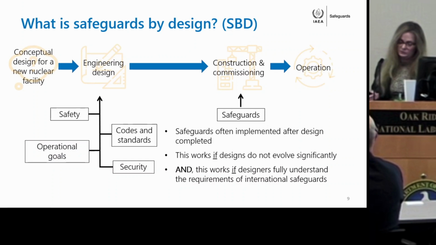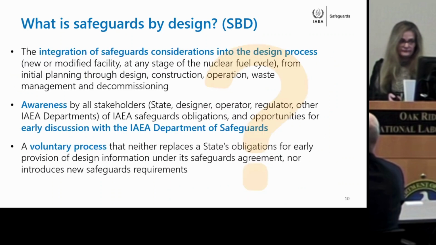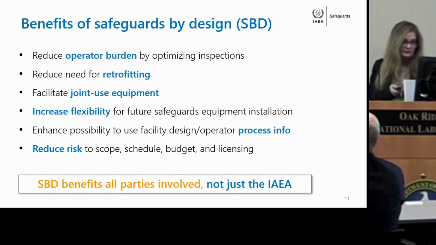When they receive the first fuel, or in the case of sealed cores, when they receive the core, at that point we will actually start the verification activities. Before that, we would be doing design information verification. This is not the ideal point to apply safeguards, and I'll show you why in the next slide. Ideally, we want to have those early discussions with designers so that we can find solutions in advance, before we get to the construction phase. The reason for this is that by having these early discussions with the designers and the vendors, we can reduce the operator burden and make the safeguards more efficient and more effective at the same time.